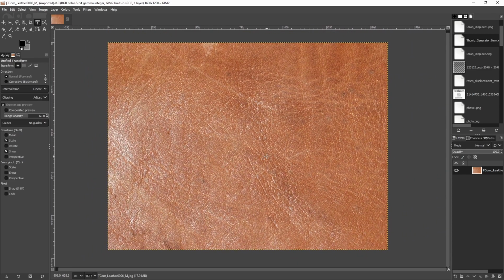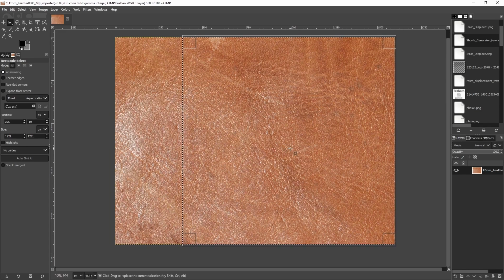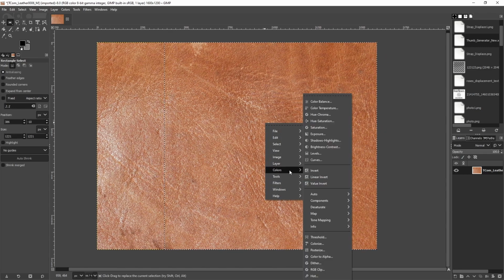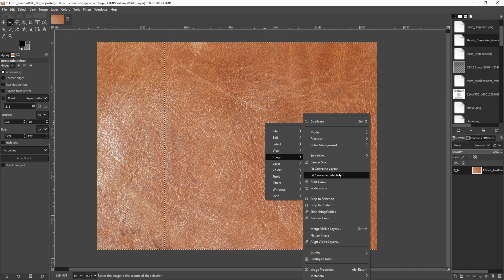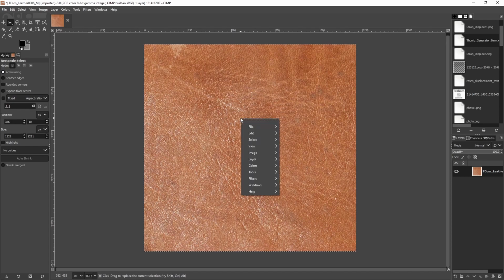Now the first thing that I want to do is to crop it into a rectangle. So I'll take the crop tool and make sure I select a rectangle out of it. One thing that I'm taking into account when cropping is I'll try to crop out the areas that are undesirable, so areas with strong highlights, strong discoloration, or a lot of contrast. So let's crop that from the image, crop to selection, and we have a start.